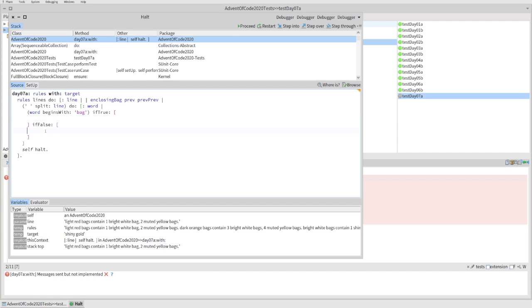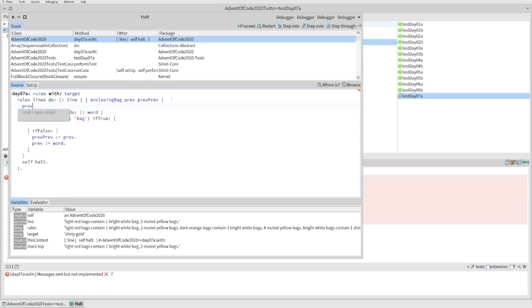So we're going to say that previous is previous, and previous is word. Let's go back up here and initialize these to something meaningful.